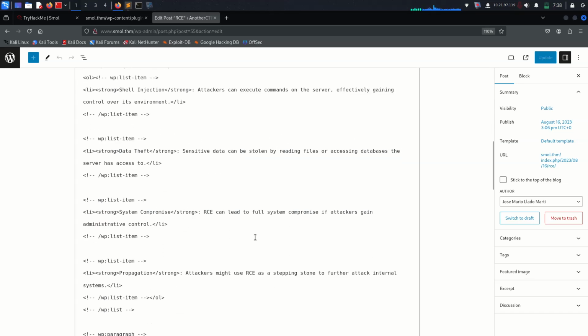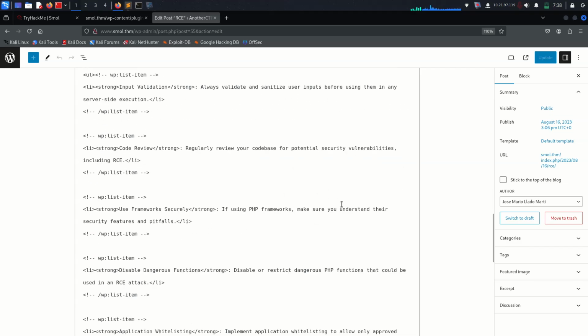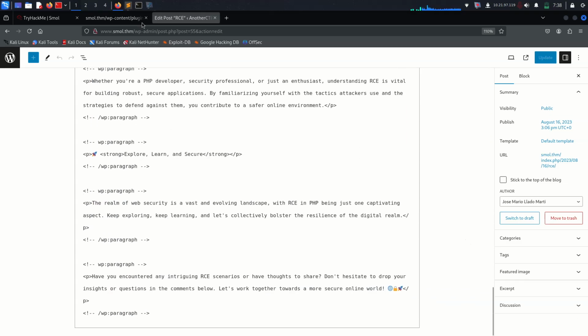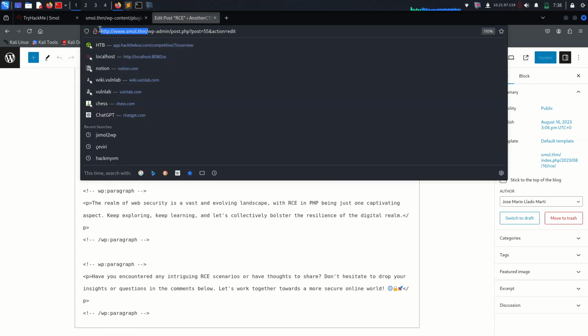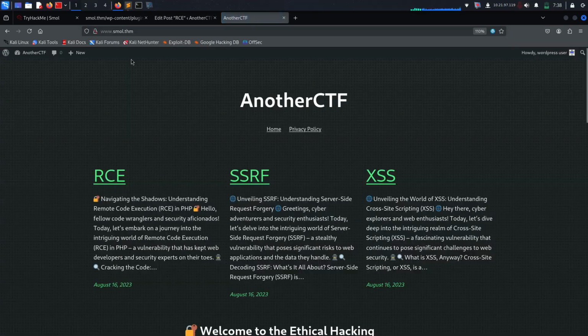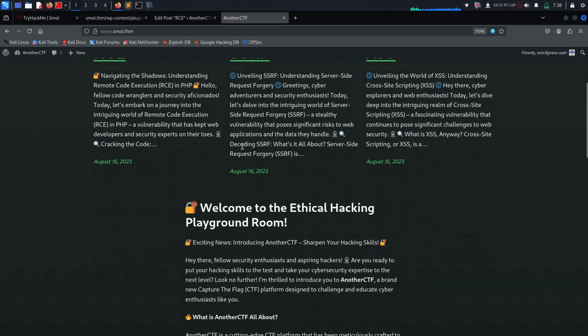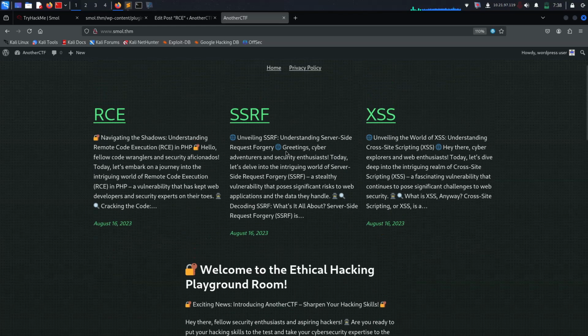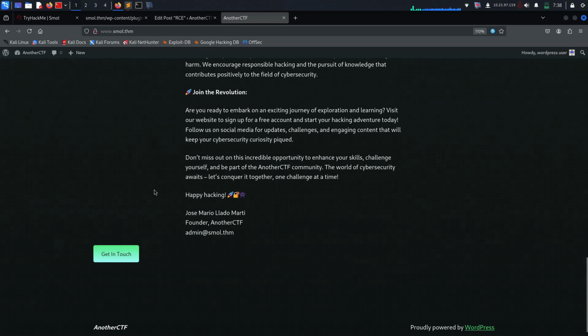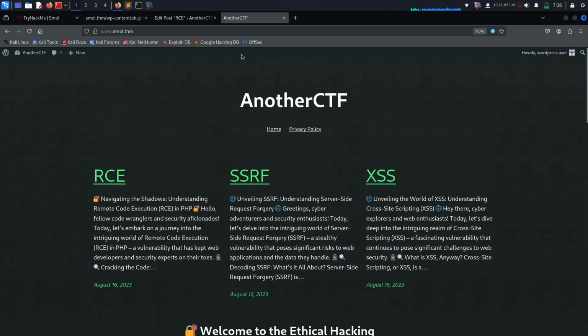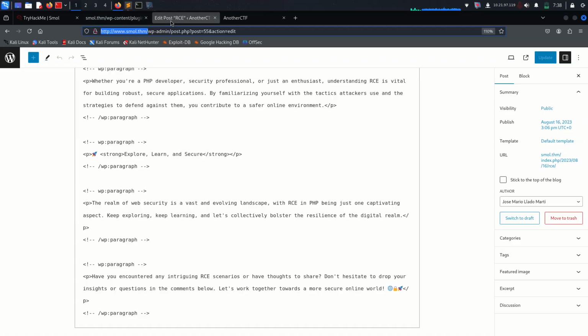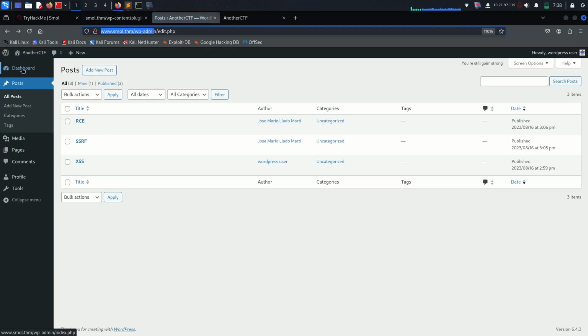So there's the remote code execution and something about a critical vulnerability, but it seems like just a common blog where people are running some website, right? And the best way to go is here. Go for the website with this one, and we are logged in as a WordPress user also, which is cool, I think. If you check, there are some different things here, but it's the same website as what we got before. So let me go back and go to the dashboard, which is cool. It's going to take a minute, I think. Let's see.